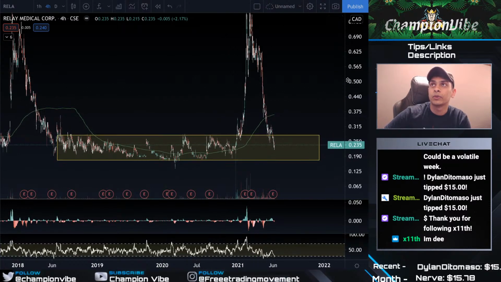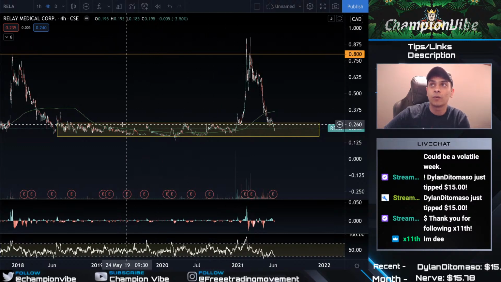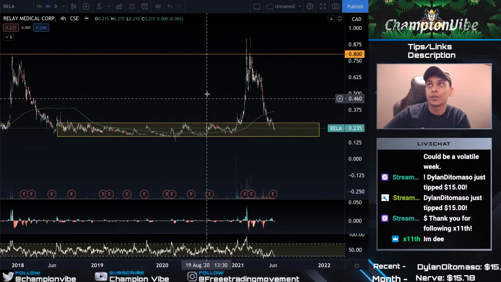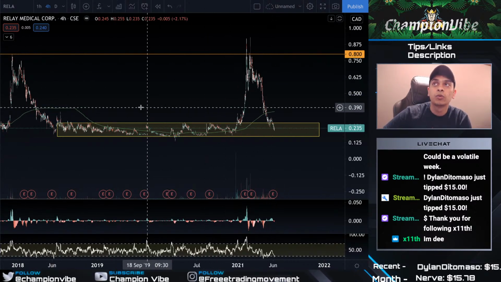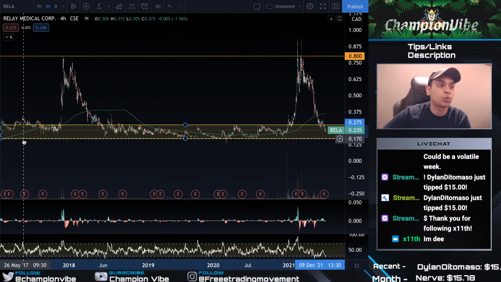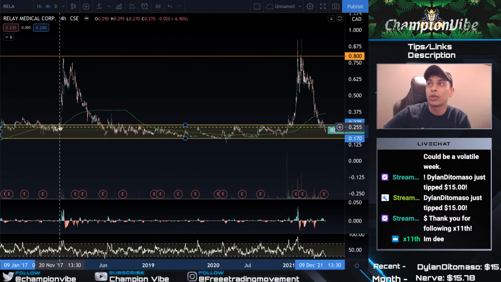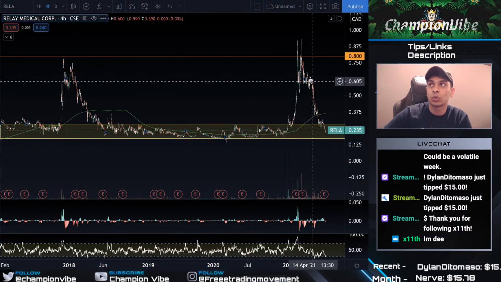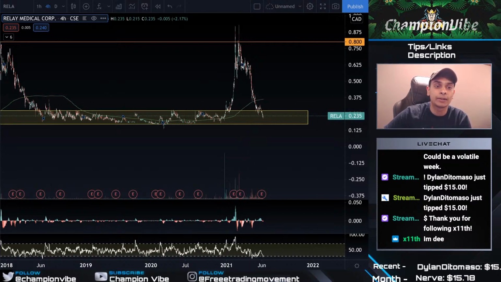So if you really zoom out, you could see this is the major resistance, and over here is where the accumulation happens. In between there's not that much. You had the one run and then you fell down, then you had the other one, you fell down. So really what this asset has done is spend a lot of time consolidating between 20 to 27 cents, and when it can break 30 cents, it goes up to 80 plus cents. That happened once, and then it happened twice, and now you're here. So it could take a lot of patience. That's just how I'm looking at it from a technical standpoint.